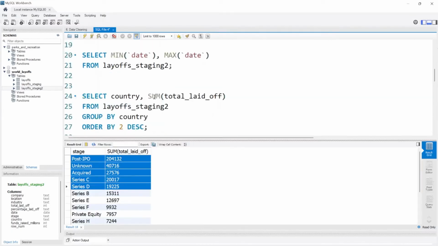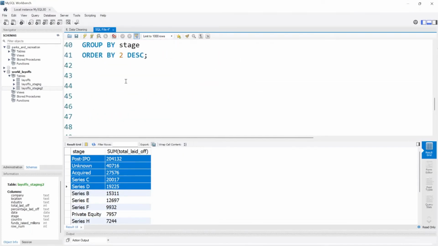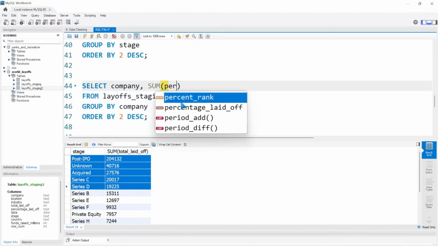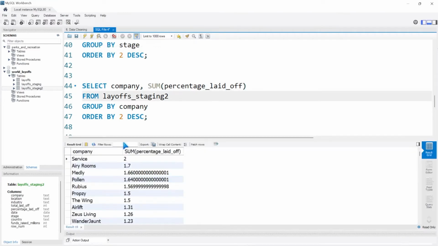I'm just going to literally copy these. And with percentages, let me look at percentage laid off. I don't think the sum is going to be a good indicator. I don't know if this is a good one to even look at. Because we're looking at company right now, and percentages refer to a percent of the company, right? So we don't have hard numbers because we don't know how large these companies are.